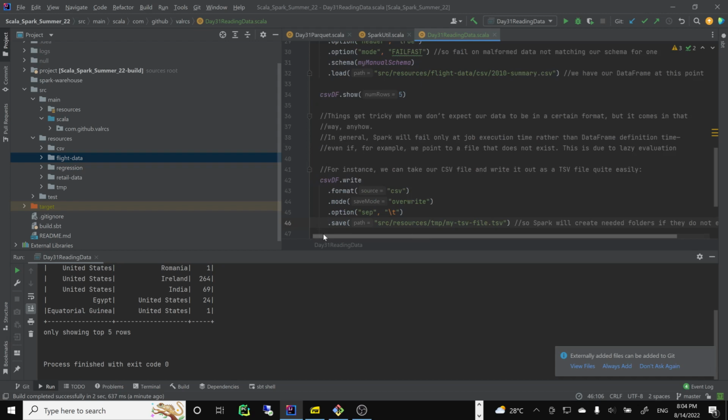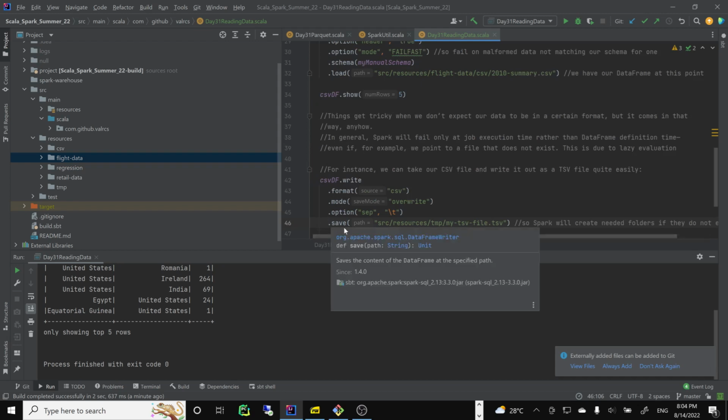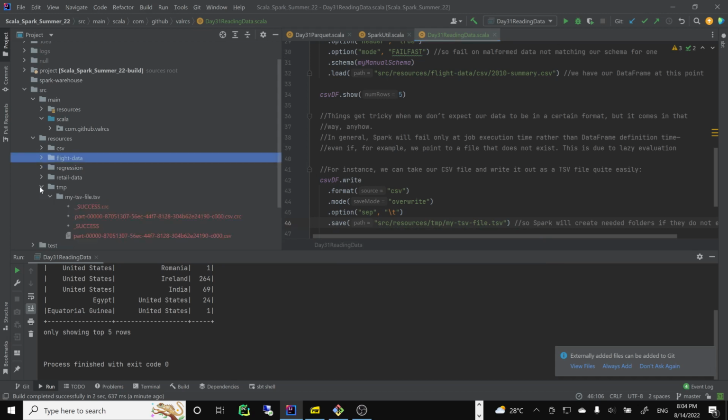Like remember we did our exercise a long time ago. You could write a file, but you don't have to do it because Spark already has written code in Scala to do this for you, right? So you don't have to do any. So it created the temp folder. Okay, that's great. So what's inside?